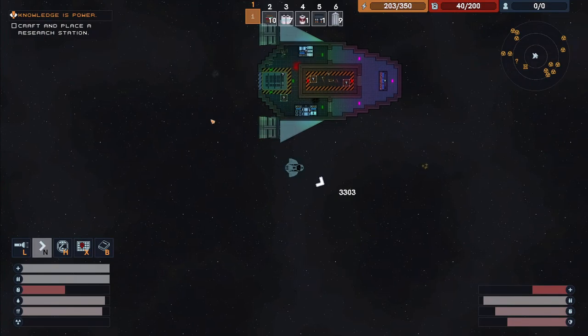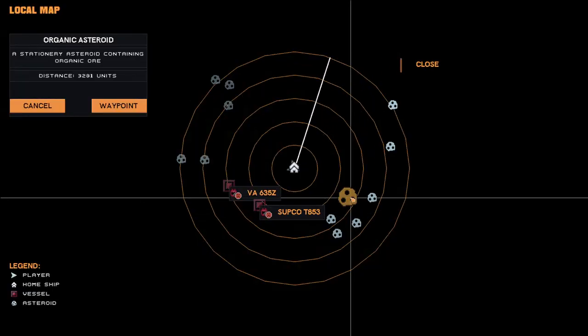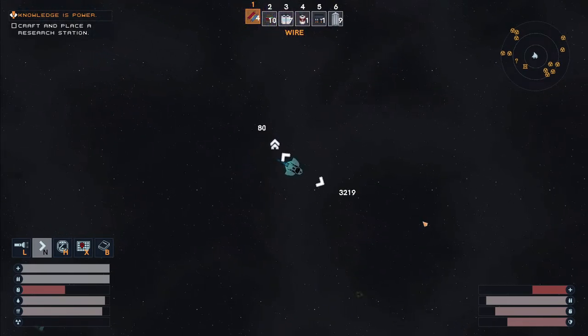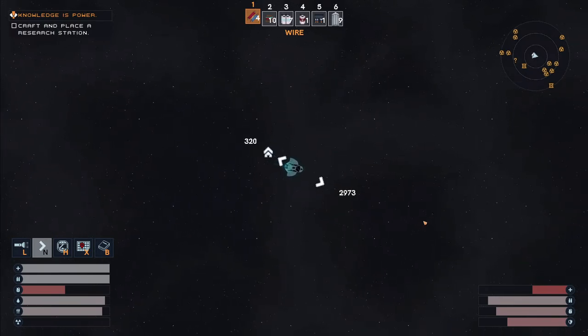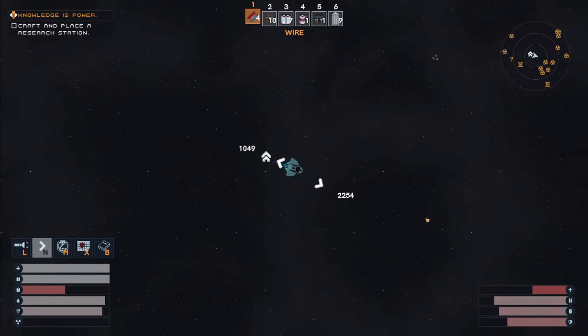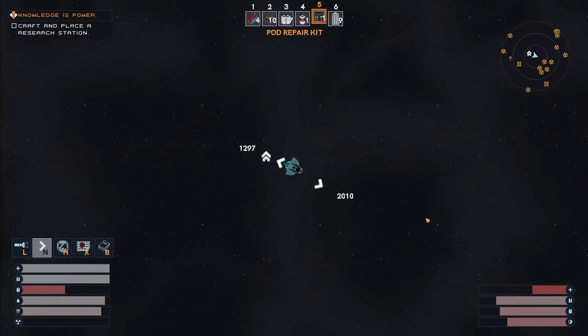Fine. Let's go to our space. There we go. We're going. Because with this much organic ore, we should be able to fill up our ship. And if we find some zinc along the way, we should be able to make some of our basic systems that we need. Still haven't found a reason for rods yet. I am going to repair my ship, though, because it did take a beating.